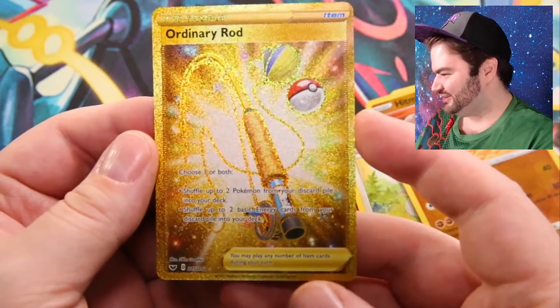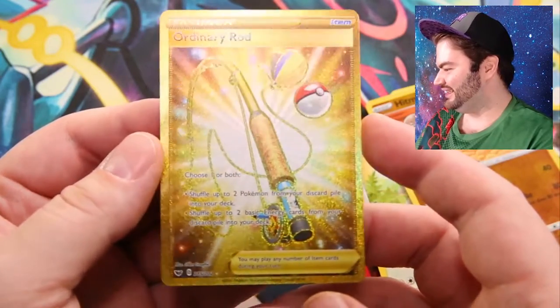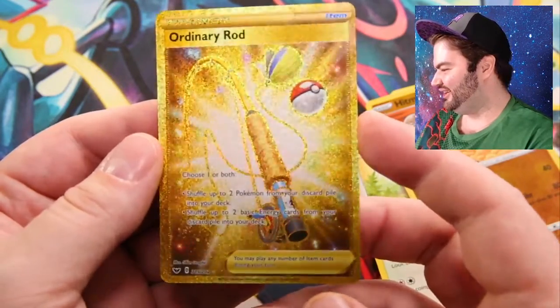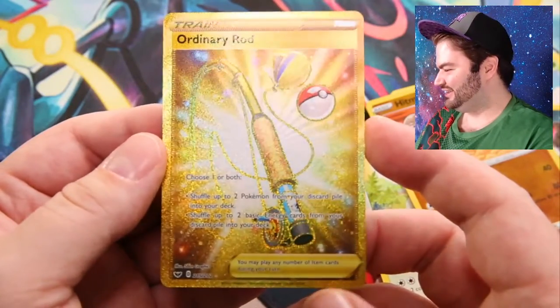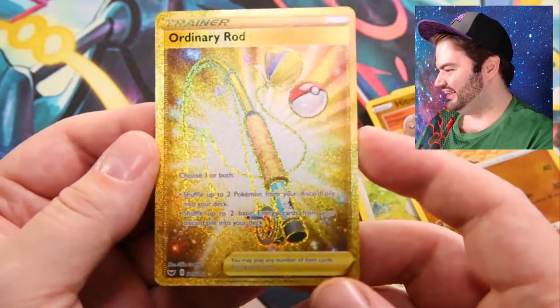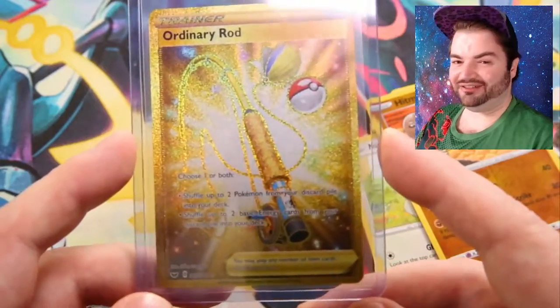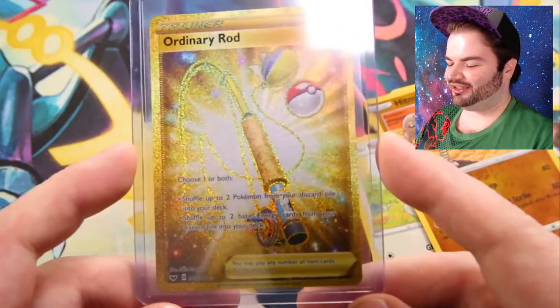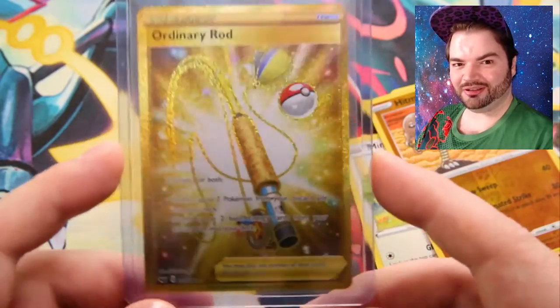That is awesome. And I collect full art trainers as well, so that is amazing. Let's go. Very cool. That is shiny. Let's go fishing. Nice. Ordinary Rod. Let's fish for some more secret rares. You never know. We could get a second secret rare. That would be awesome. Another hyper rare would be very cool. Like a rainbow or something. That would be very cool.